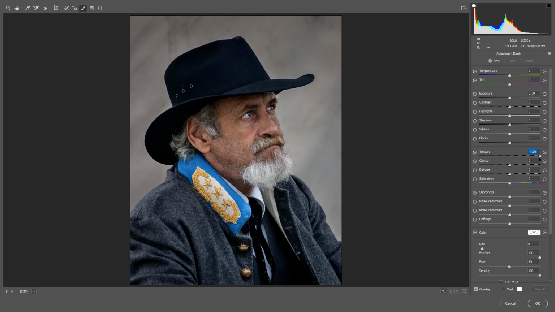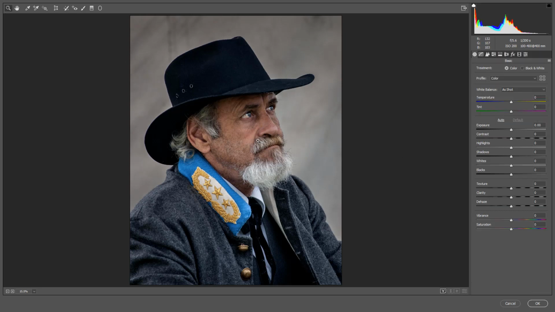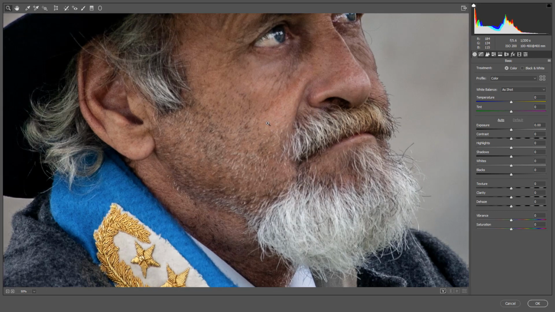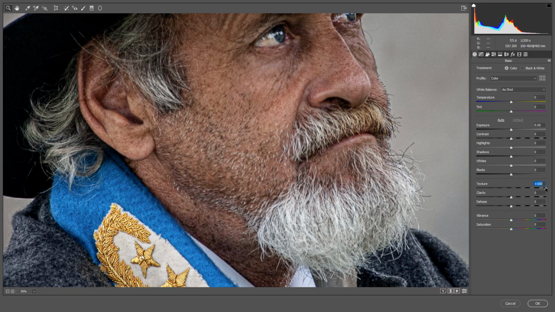Difficult to see, I think, with this size image. Maybe I do need to just increase the size a little bit, maybe 50%. Let's step that slider up once more. Now we can see there's a phenomenal difference, but of course we are getting that in the background too. So strategic editing is always a great idea.